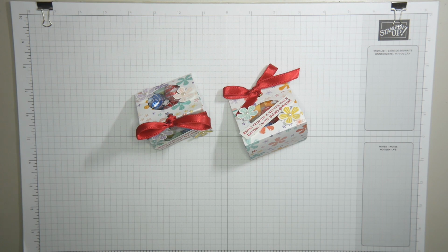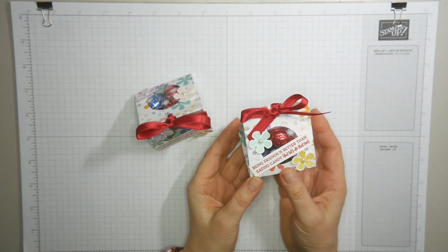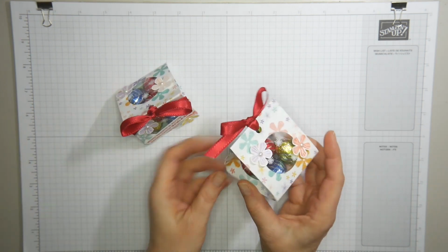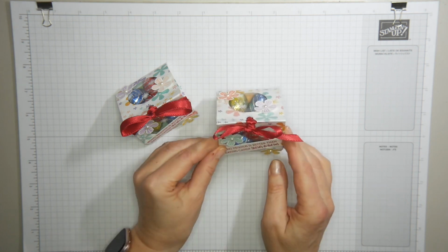Dankjewel. And today I have these really sweet little sweet bags for you. Vandaag heb ik deze lieve tasjes met iets lekkers erin voor je. Ze hebben aan alle kanten een raampje. There's a window on each side.